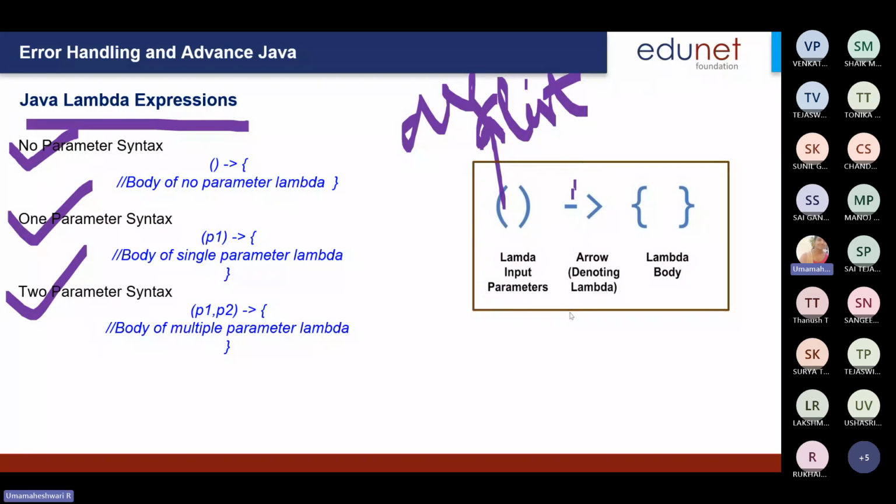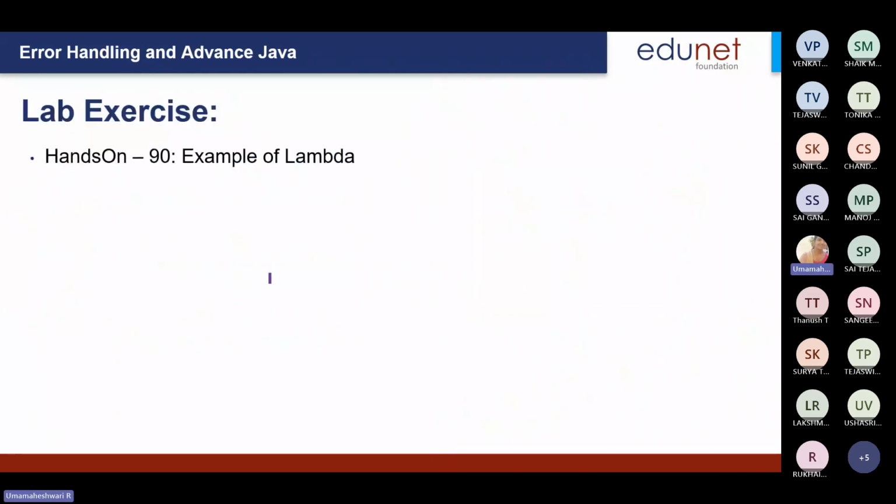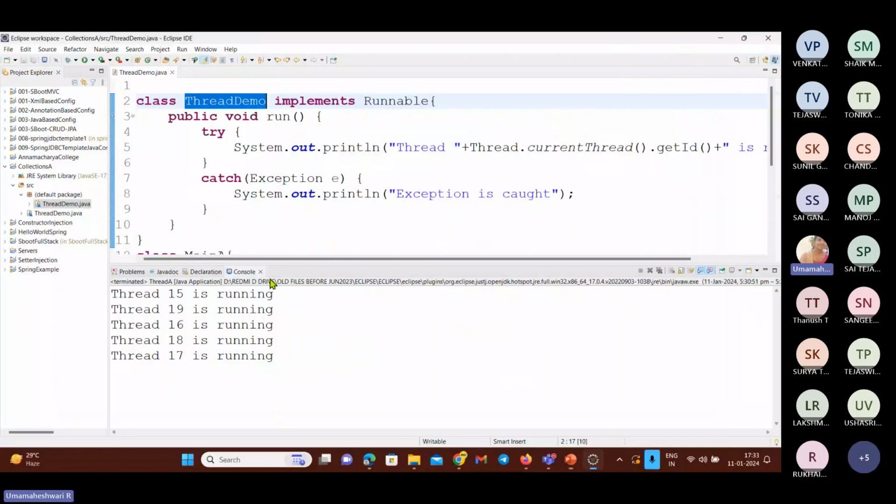Then this is an arrow token. And this is going to be the body. Whatever you are going to specify will be inside this Lambda body. That's all. Now we can see how to represent Lambda and how to define it.